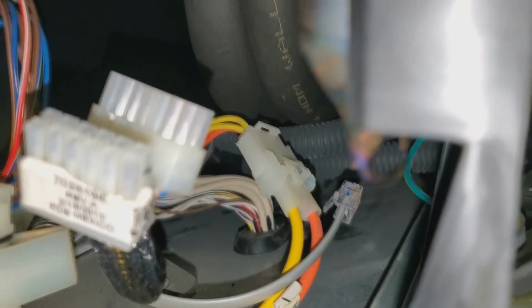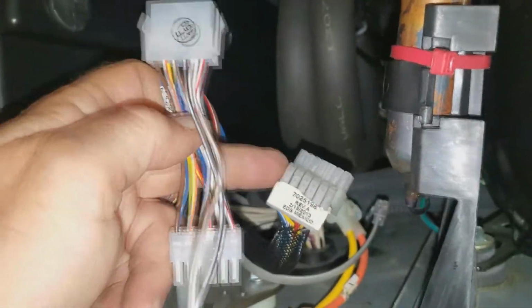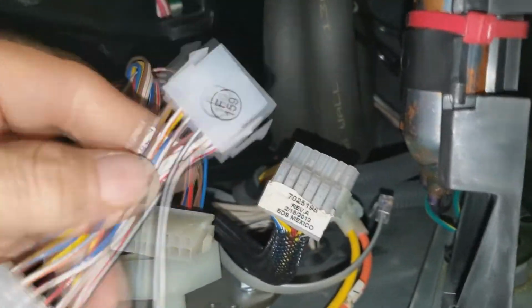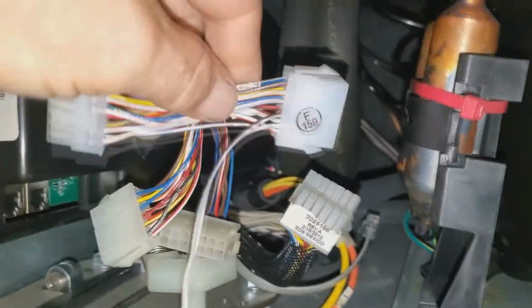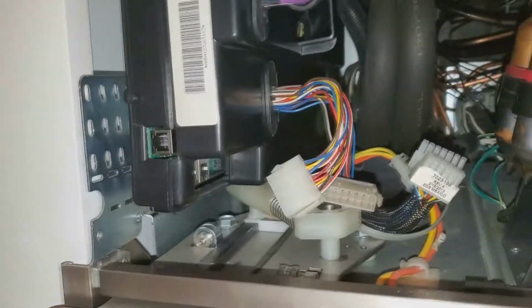Okay, I'm actually going to just plug this jumper in here now, and then I'll put that cover on that we were talking about. But just so you know, they're very close in size, but they are different. This jumper right here goes to the smaller of the two connectors. So you're just going to put that in line, right in there. Connect the other one where it goes. Put this in there, and then this other wire is going to work its way over to the transformer.